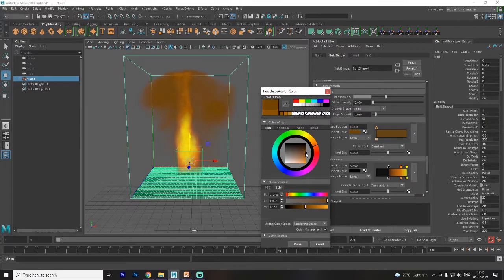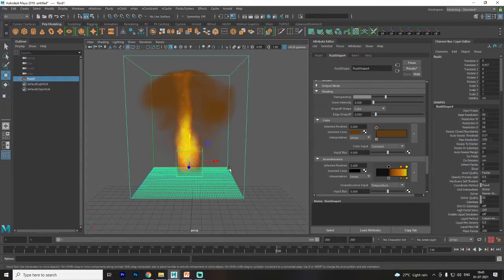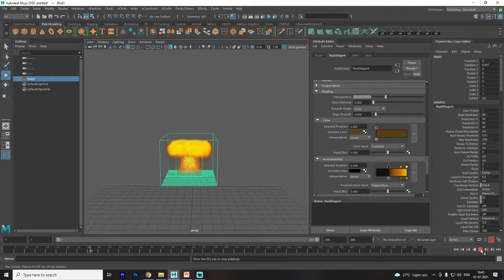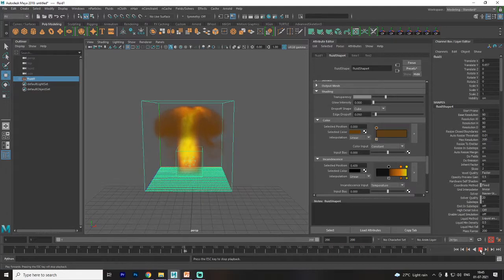So I'm just changing the color a little bit and towards a little darker. Now it's looking close to real fire, don't you think so? I think so at least. And now I'm hitting OK. Let's see by playing it from the first, from the final mode. Hola. Okay, it's looking nice. At least I'm quite satisfied.